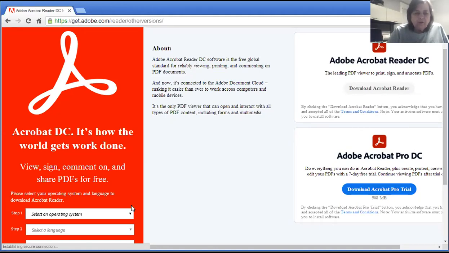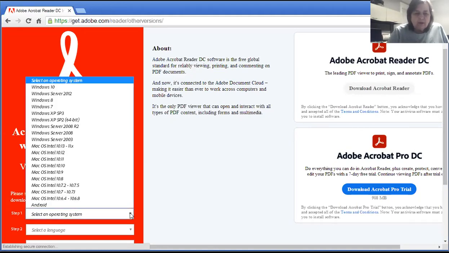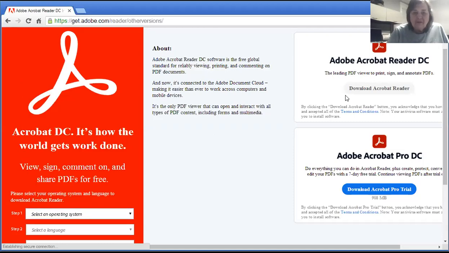Before you do, over on the left, you'll click and answer a couple of questions about what system you're using this with, what you're bringing it into. So you'll click Download Acrobat Reader, and as soon as you do, you will install it. It'll put an icon on your desktop, and you'll be good to go. And each time you use it, it'll already be there, right?